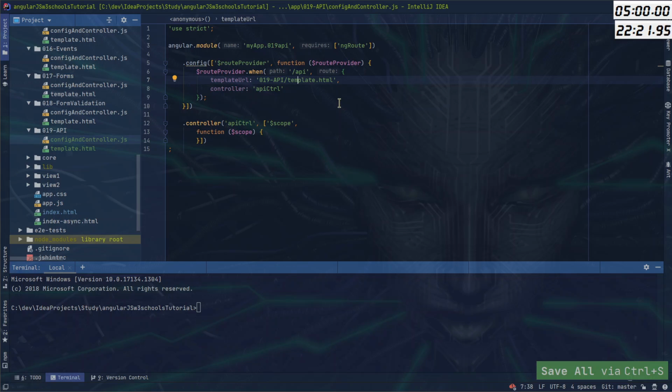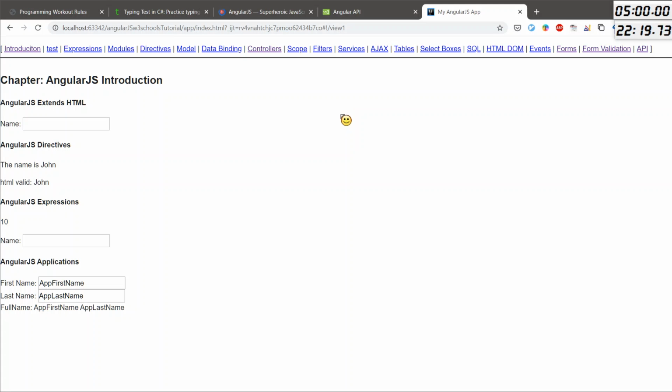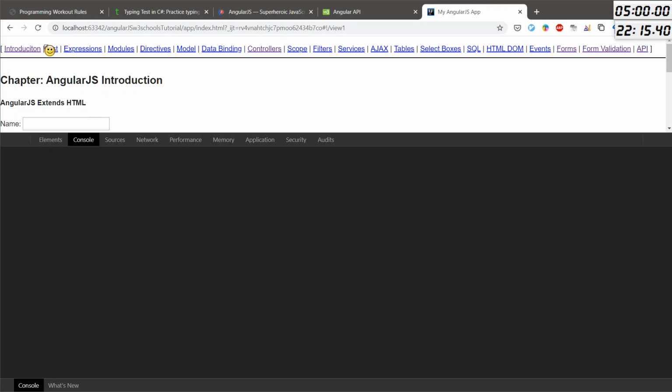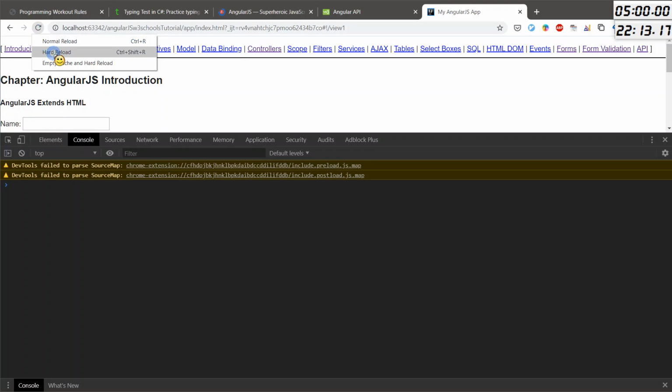Not safe. Then I will open the console, the developer tools, and hard reload. Maybe that will help.